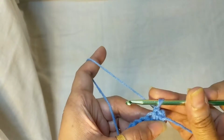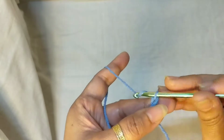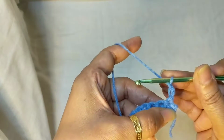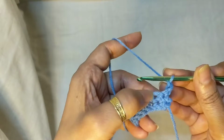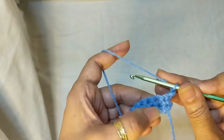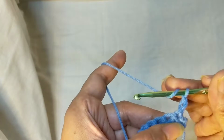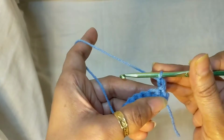So the simplest way that people start is by working chain 2, which is the length or the height of a double crochet stitch, and the chain 2 then becomes your first stitch. So if it becomes your first stitch, you don't work in that first place, and you work your first double crochet in the next stitch. Okay, chain 2 has become your first stitch. So how do you work your double crochet?